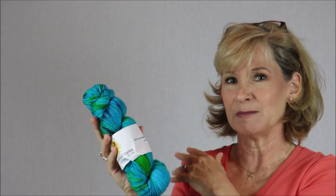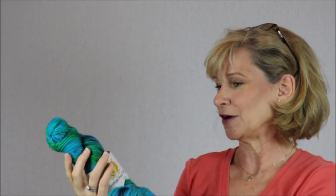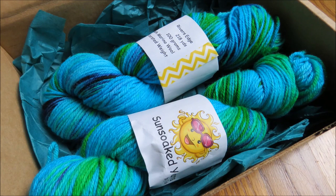Isn't that beautiful? The colors look pretty true. I put a white background up there purposely to try to get some good color. There are two skeins of this gorgeous yarn. Sun Soaked Yarns by Jodi — River's Edge — is 100% superwash merino wool, worsted weight, which matches these patterns. These are paid-for patterns, and on the back of the card you get a code to download them for free.